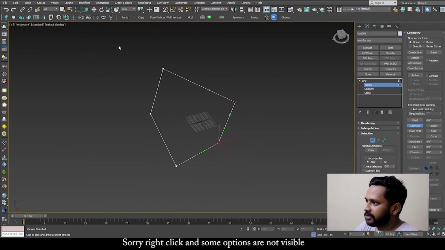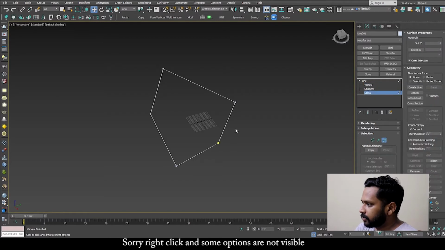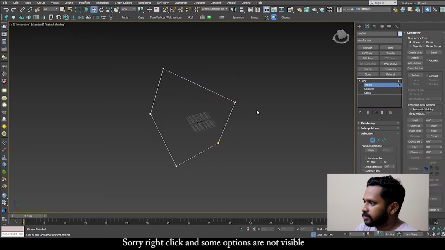So this is the way we edit spline. So just starting with the elements, and into that we'll go in detail. So this is the basic thing: vertex, segment, and spline. Spline means when you go to spline and select this, the entire thing will be selected. With vertex, if you want to select everything, it will come like this. You can select each one of them also. Those are vertex points.